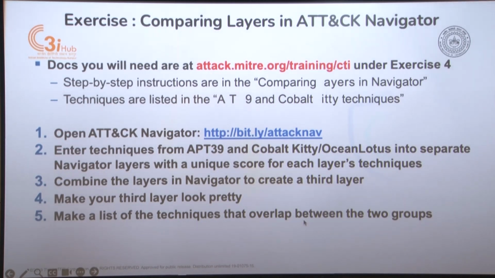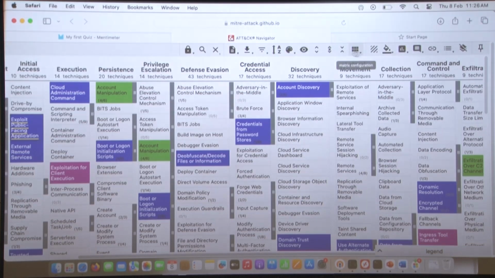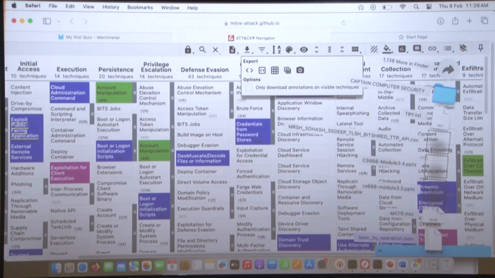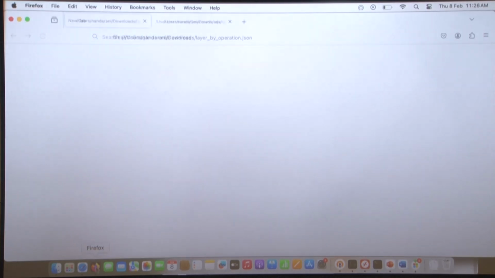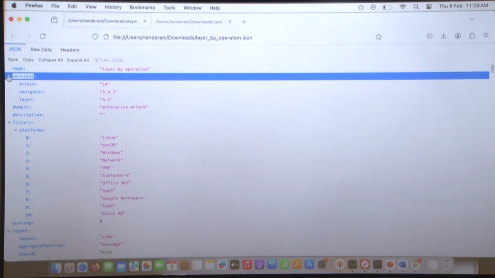I missed showing you how you can export this. I showed the button, but I'll show you how to export here. You can download directly. You can see the JSON downloaded. We can open this JSON. This JSON you are also supposed to give in the assignment. Sorry, not JSON, the Excel one.